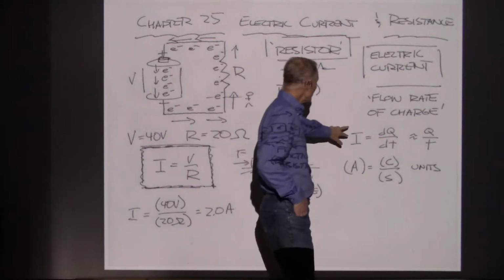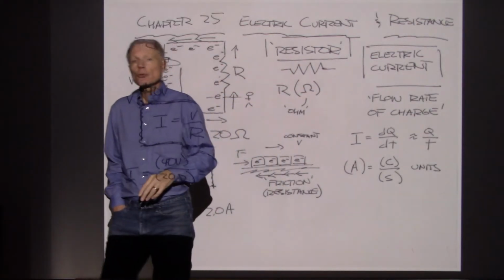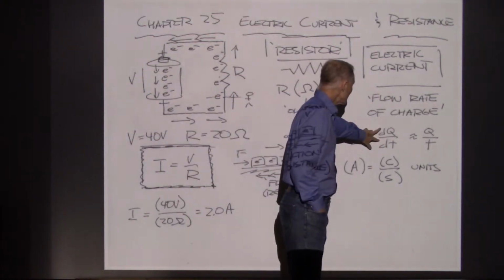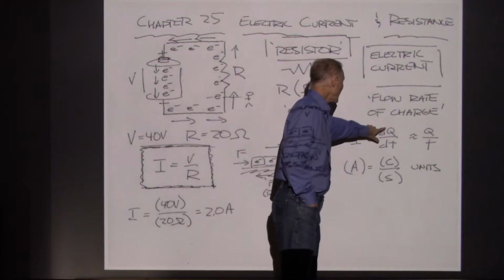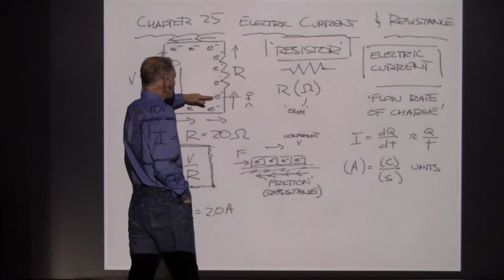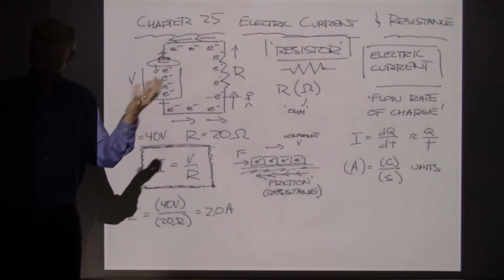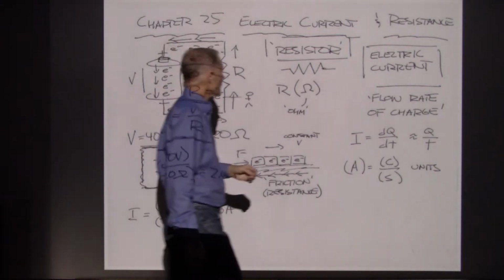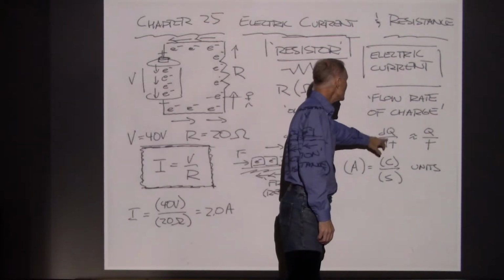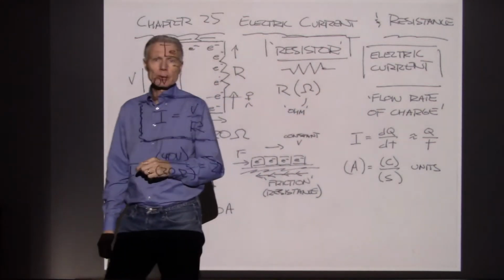Now, the current then, surprisingly, the symbol we use for current is I. So I represents electric current, and current is defined as the rate at which charge is going by. So if I stand right there and I draw a line in the circuit and I get out my timer and I measure the charges going by, for every time interval dt, how large is dq, that tells me the instantaneous current.